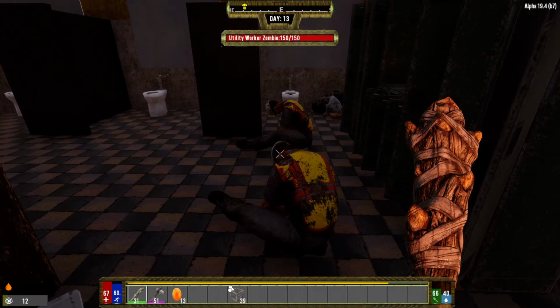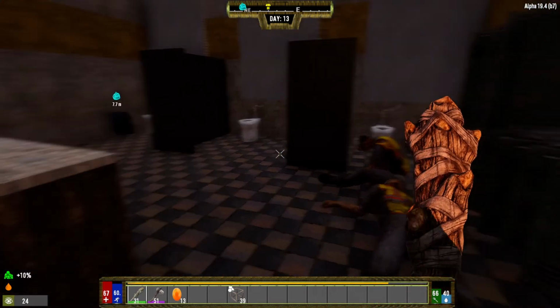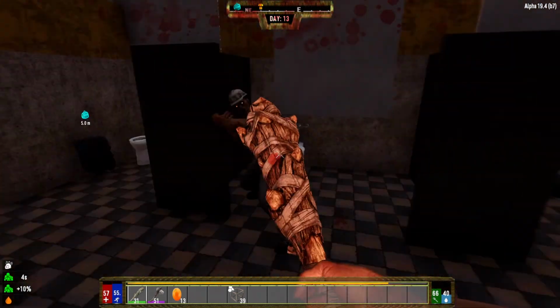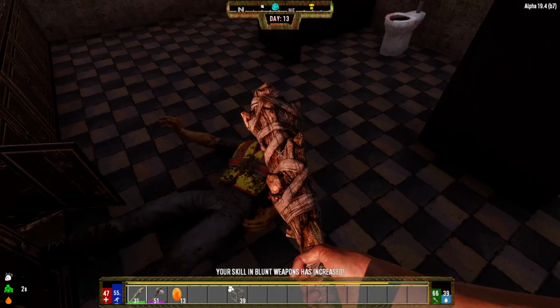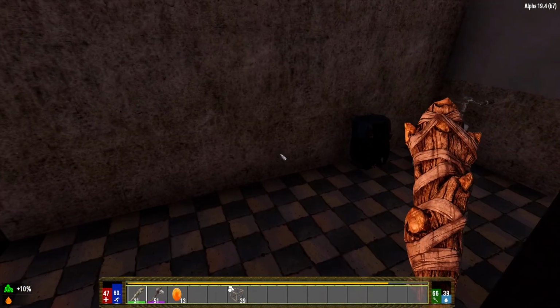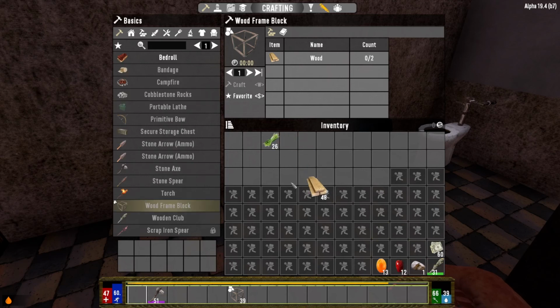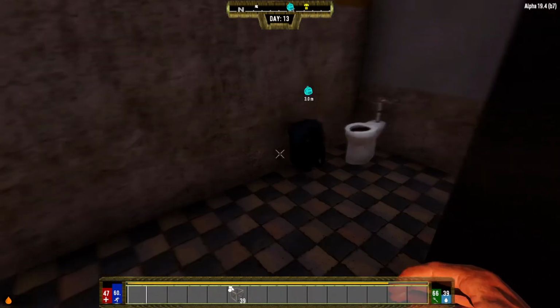This one's just regular. This one's feral. Oh, shit. Stay down. Stay down. Okay. Let's move all this stuff to the back. Back. That's fine. Now let's get it.